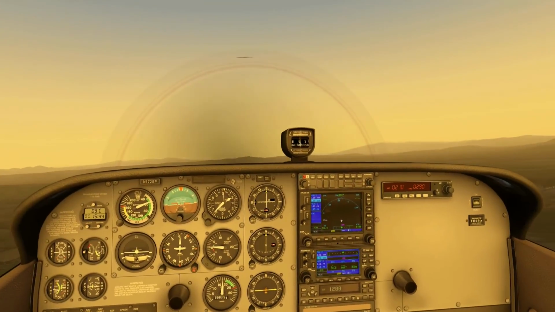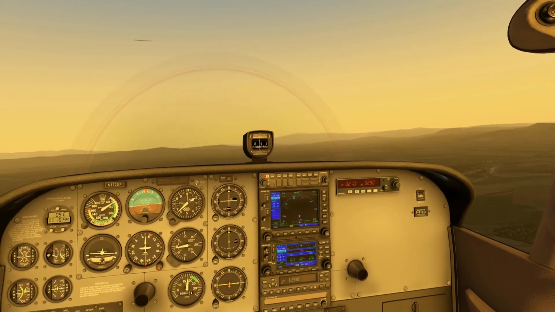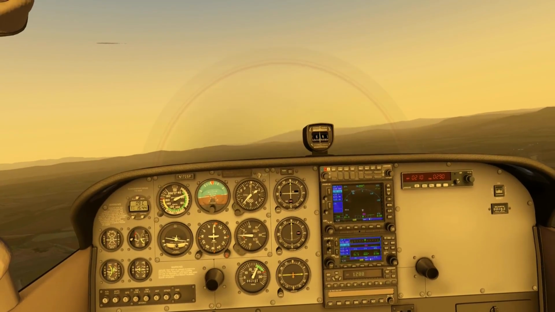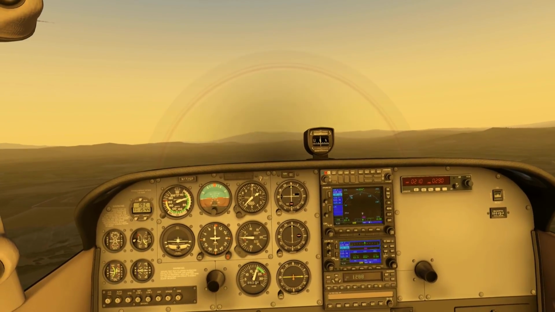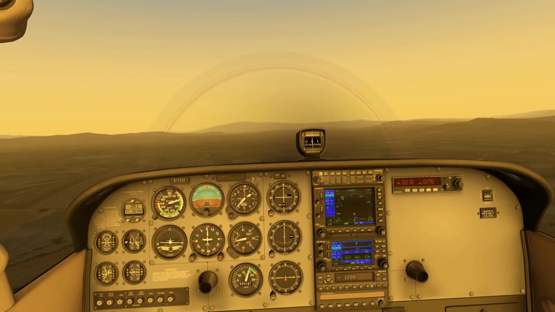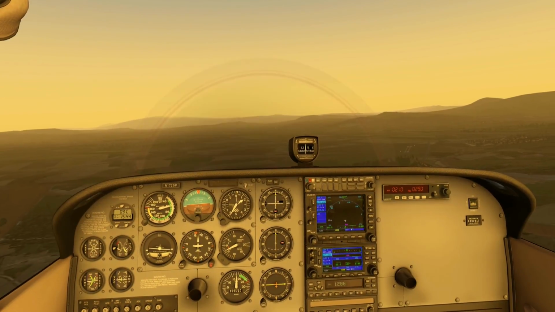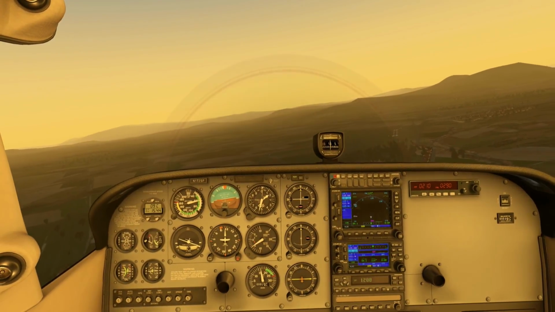Turning in now. Final flap. Airspeed's getting low. Let's shove some power on here. Get up to 2200 RPM. There we go. Now she's performing. Trimming the nose down. Reduce throttle. Okay. Turning in on to our finals now. 60 knots.